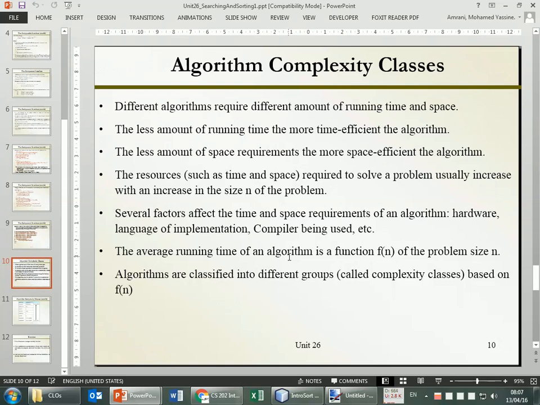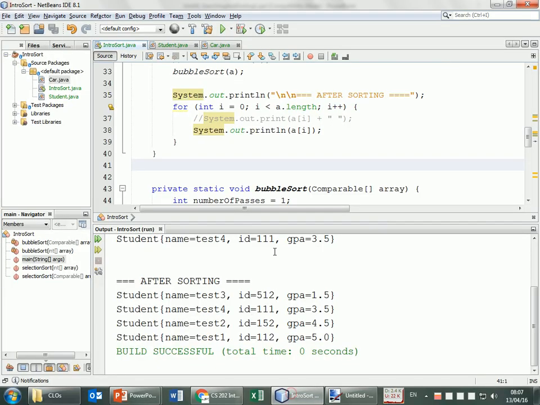Every one of you should be able to think out of the box when you have to think about a solution to your problem. Don't always try to do exactly the same thing that you've seen before. You can try to come up with a new thing that gives you the same result based on your situation. That's what I would like you to get from these differences between sorting algorithms.